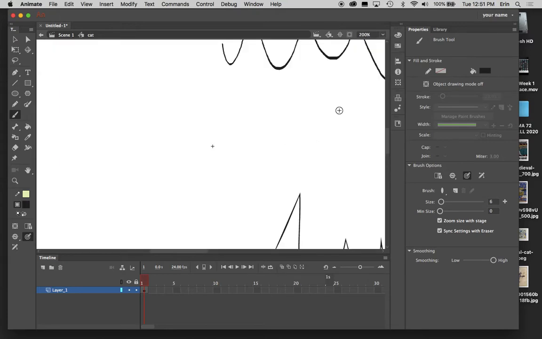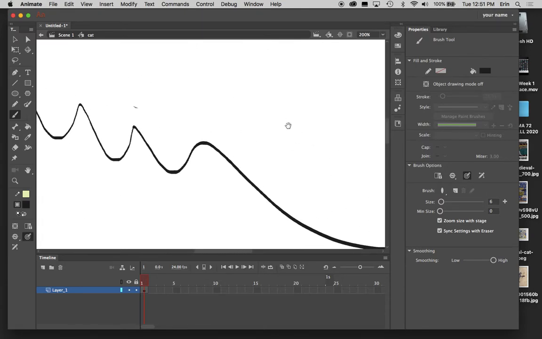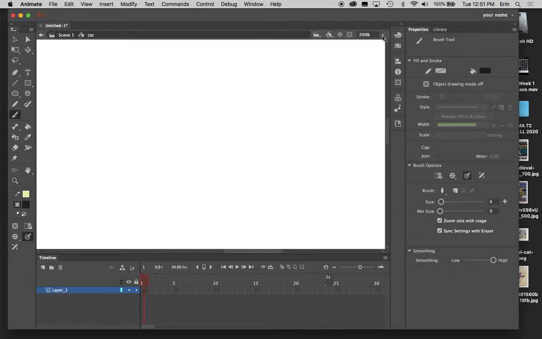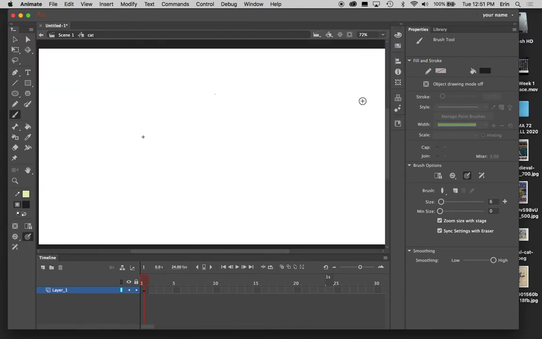200. Now I'm pressing the space bar and I get this little hand. You see that hand? This is very nice. Look at how this is all jaggy. That's all lovely and smooth, like I have a big, beautiful calligraphy brush. So you can see I'm actually going to keep my smoothing at high for this. Normally you'd want it at around 50%. I'm going to undo, undo, undo, undo. Go back to show frame.